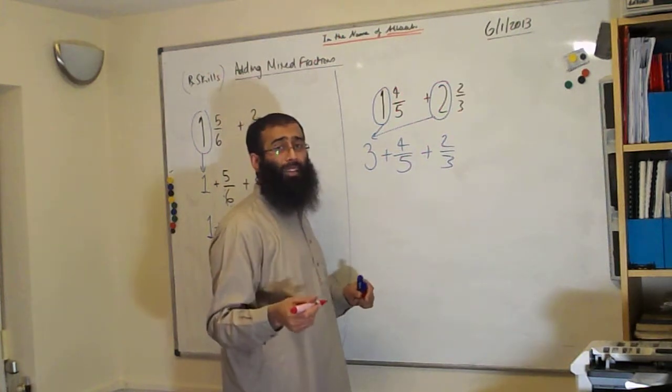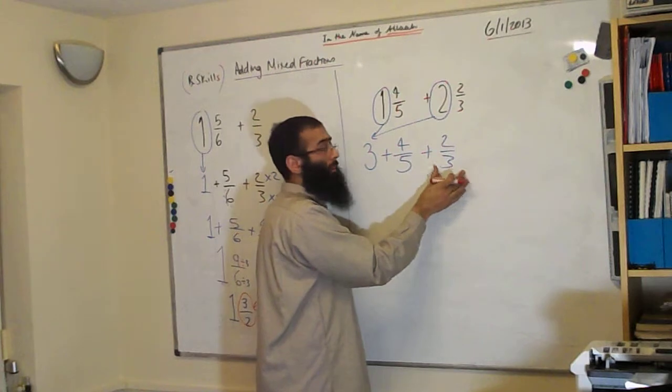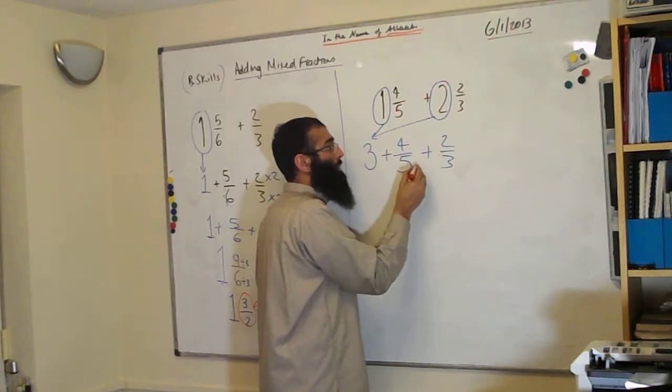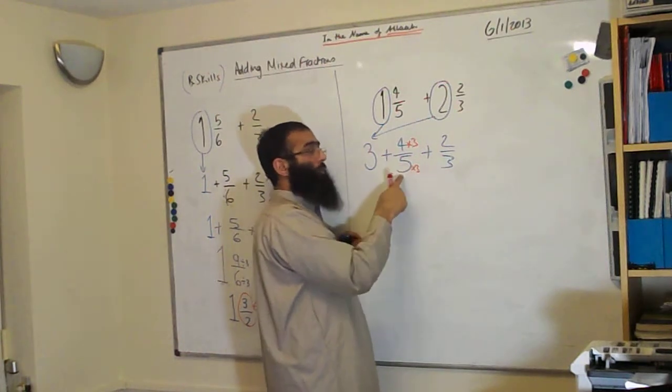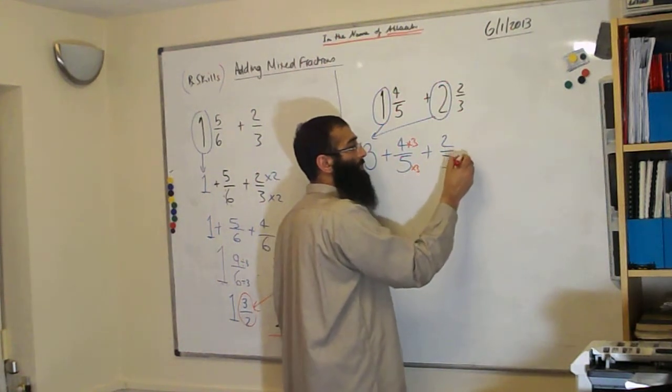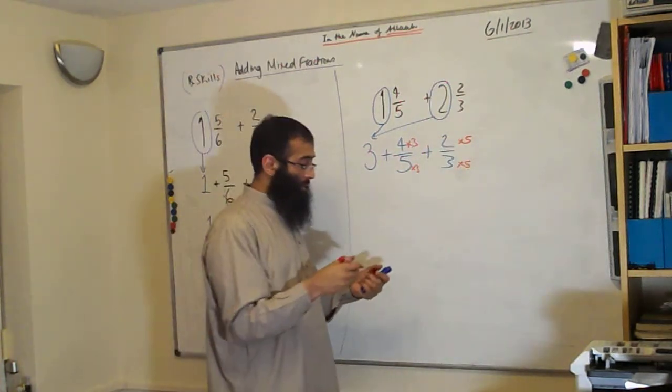So what we do in that particular instance is we multiply each bottom number by the other bottom number. So the 5 gets multiplied by 3 top and bottom, and the 3 gets multiplied by 5 top and bottom. And the purpose of this is to make the bottom numbers the same, or we call it equivalent fractions.